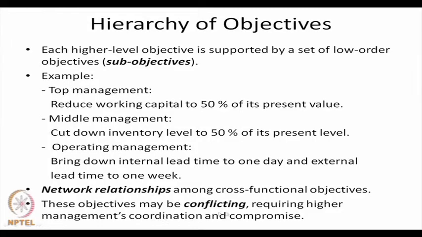So, these are examples of conflicting objectives. One has to ensure that these conflicting objectives are suitably met and there is some sort of conformance of the objectives. And here the higher management has to come in to coordinate and bring in a consensus or a compromising solution between the two parties. So, in the first two examples there is a hierarchy of sub objectives, a vertical relationship, and this network of relationships is something like a horizontal relationship.